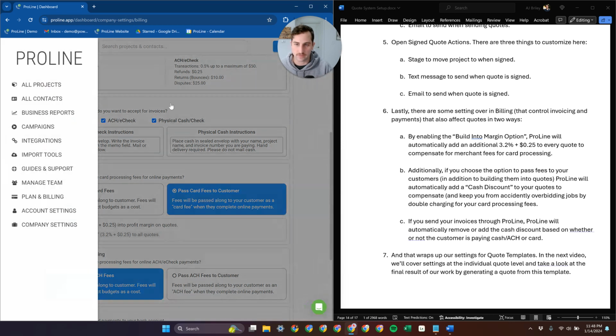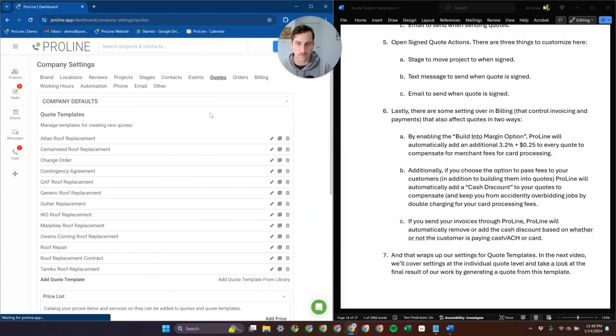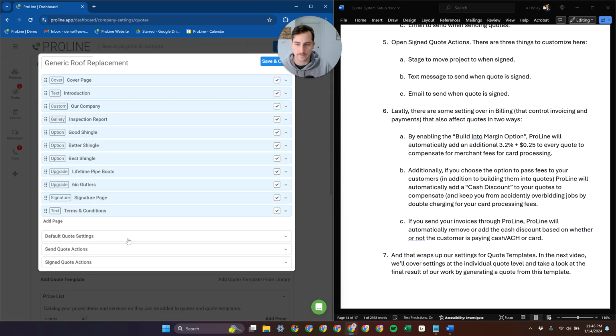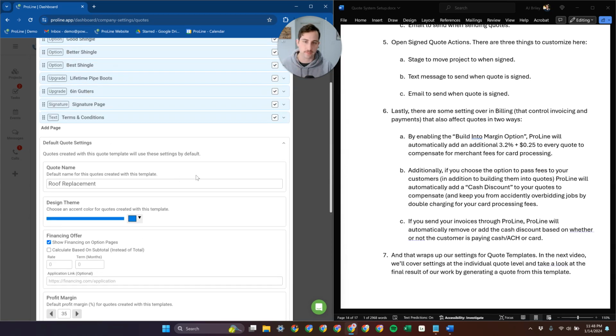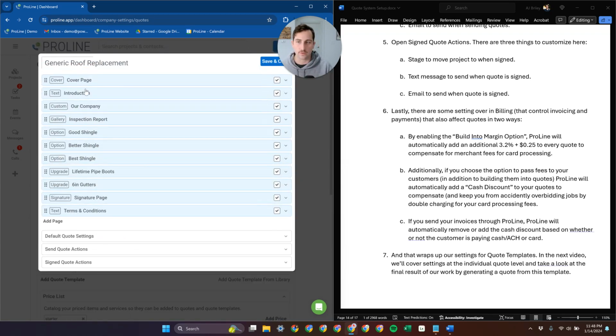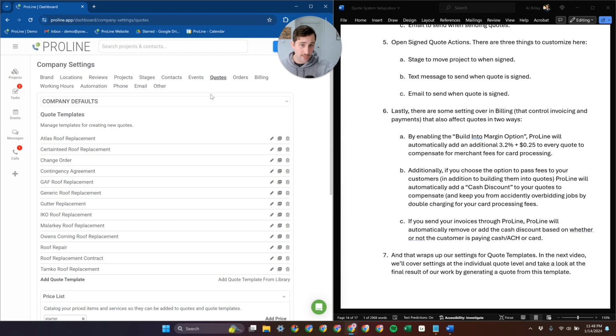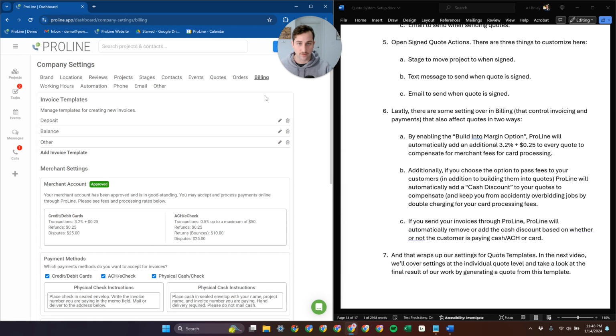And I'm not sure if this should show up in the quote template. Let's go look. So yeah, it won't show up here in the quote template, but it will show up when we go to generate the quote. It will basically put in automatically a discount, just like a discount you would add manually, but it's not editable, and it will add a cash discount to your quotes.